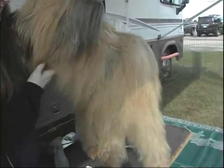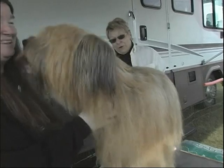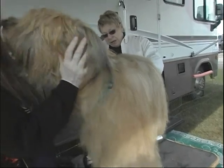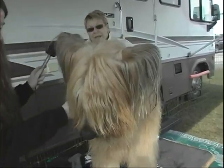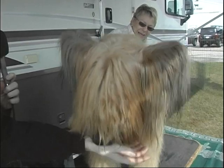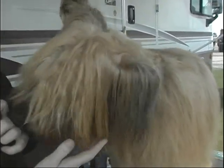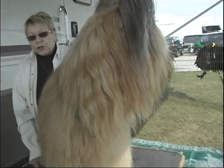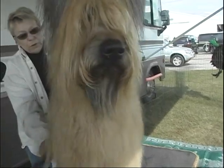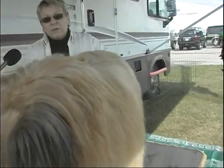They will mat but otherwise are very maintenance-free other than brushing a couple of times a week. As you can see, she loves people — great with children, as long as you are a dominant, strong owner and the alpha. She's just lovely. Her coat is really soft but she's not in full coat yet — she's still got about five inches to go. They come in variations of tawny, solid black, and what we call gunmetal, which is kind of a silver-gray. Those are the only acceptable colors.